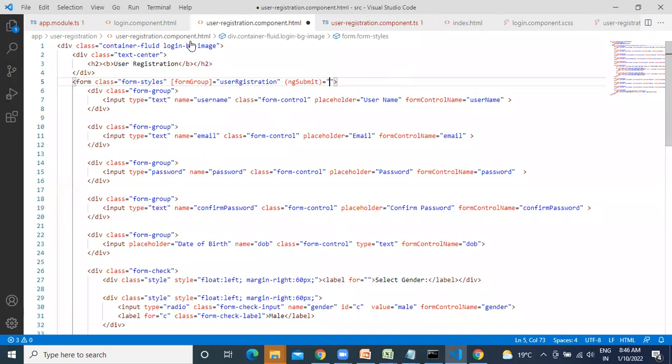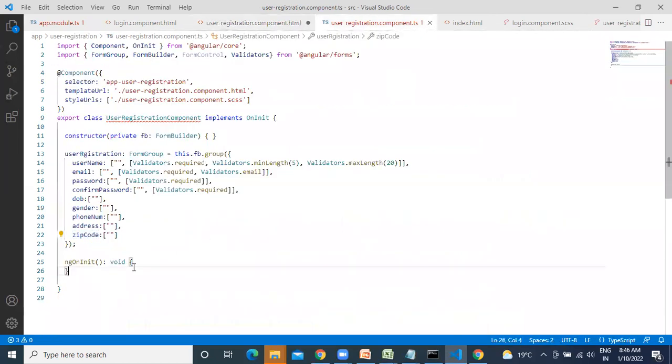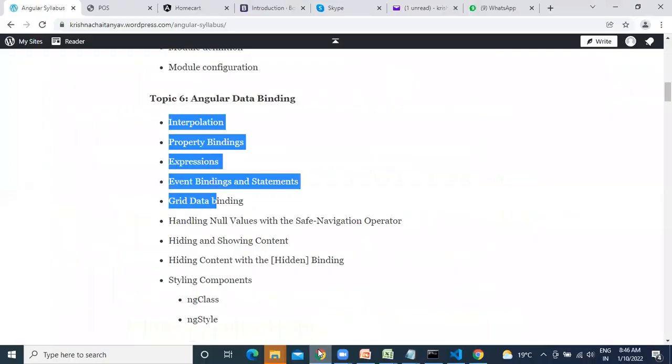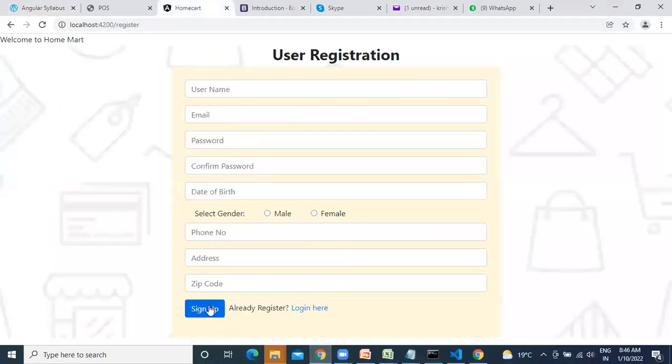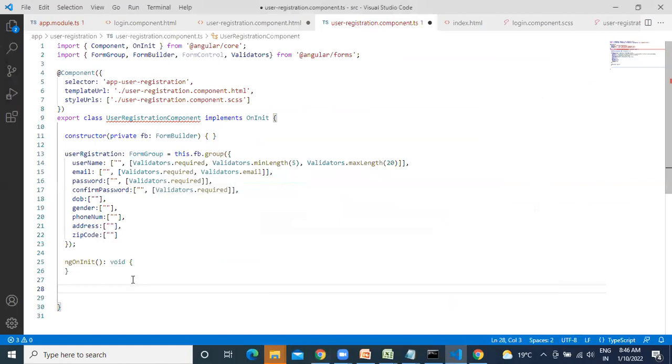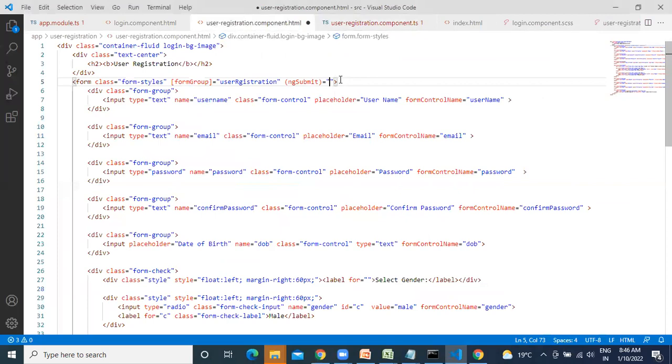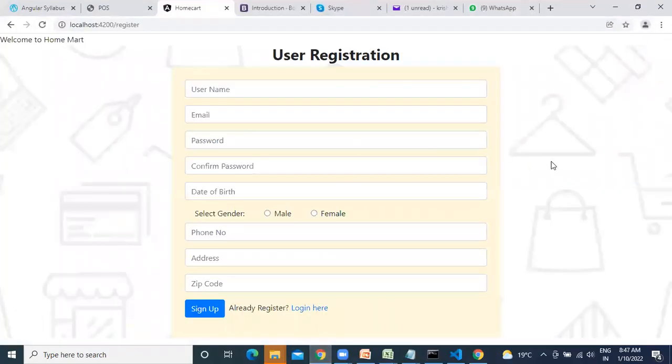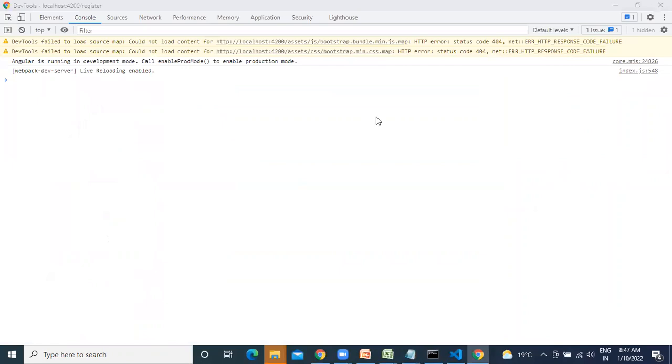Yes. We'll create a function. We'll create one event here. What is that one? Here we'll match that name exactly. Sign up, right? He gave the name as signUp, we'll use that one. Okay, so we'll map this function to this event, signUp. Once you click on that, signUp will be fired. Okay, we'll check it. We'll do a debugger.